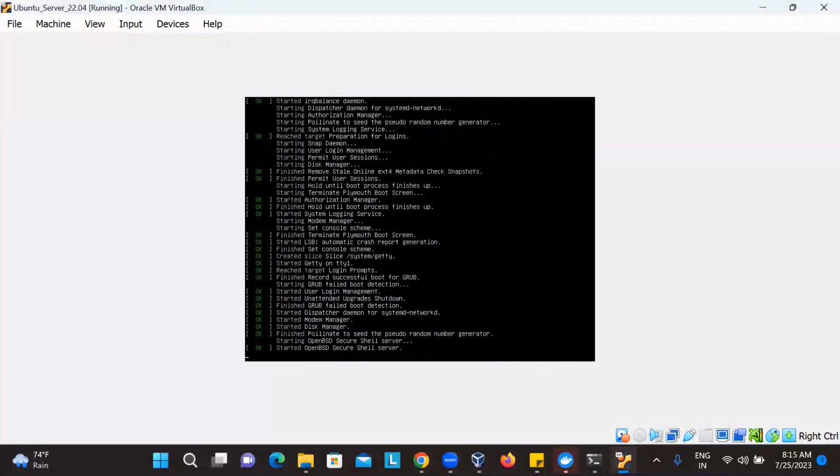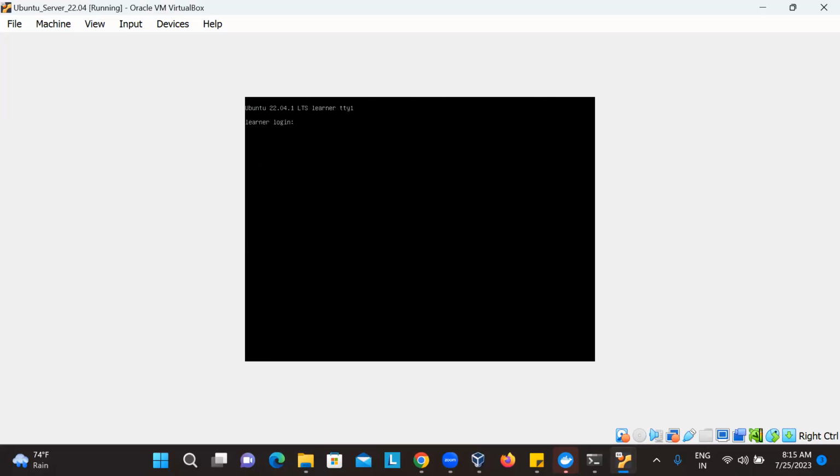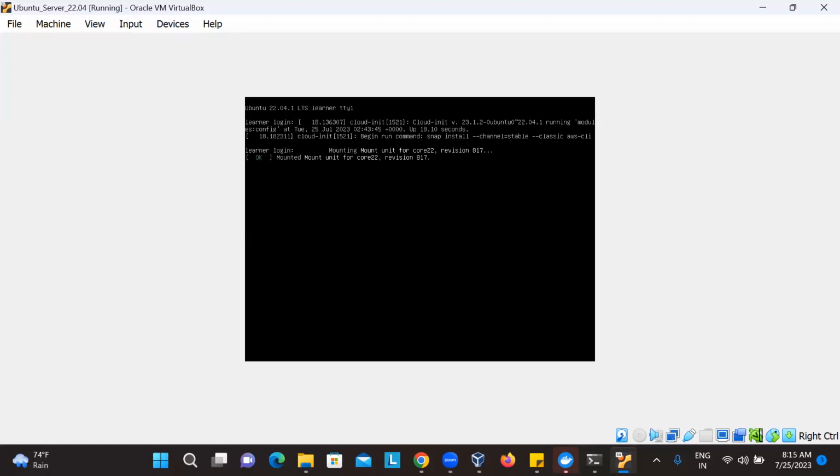See, all these logs are happening, right? It is booting the entire OS here. Okay, it has started. The entire thing is good now. Now it is also popping up a couple of log messages. Let's wait, otherwise it will disturb while entering the username and password. Let's wait a few more seconds to complete the entire booting process here.